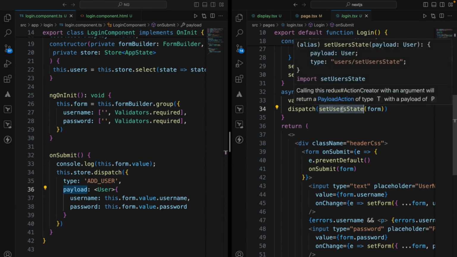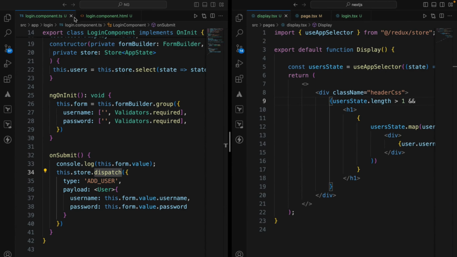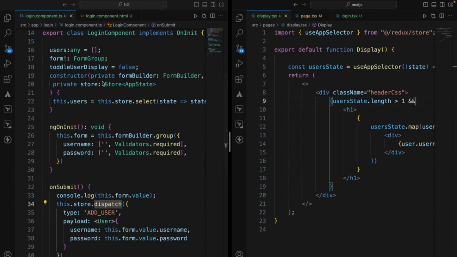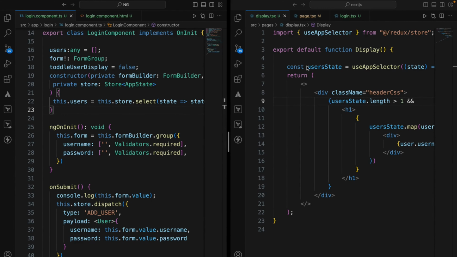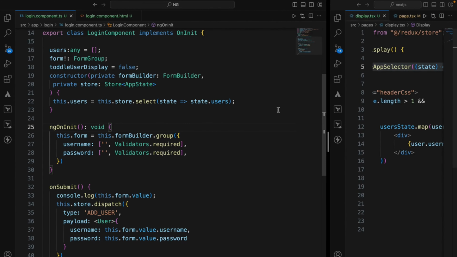Here we are doing the same thing, but we don't have any specific action. We didn't define actions in the Next.js Redux, so that's why we are directly setting this data. This is how we can dispatch. It is almost the same. Okay, now in the display, for that, in Angular, let's copy this, how we are getting it, and put it in the Angular file and compare and see what exactly is different.